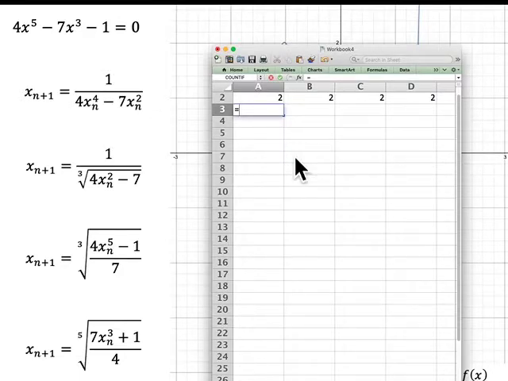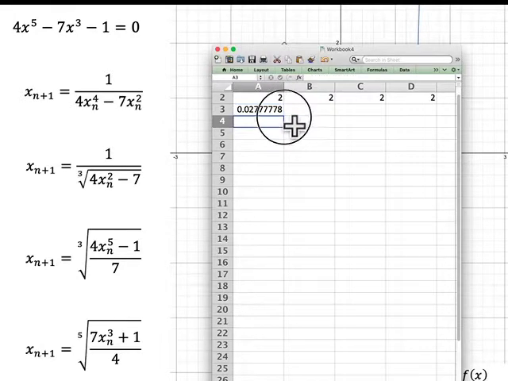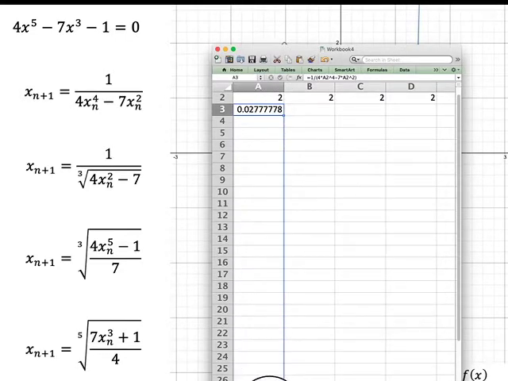So stick an equals at the front. Now in the first rearrangement, it's 1 over a big old expression, so I do 1 over, open a bracket, 4 times by, and I can click here, or I can press the up arrow to get a2 in it, or I can type a2 in, to the power of, shift 6 to get that caret upwards arrow, and then the power 4 minus 7 times a2, shift 6, the power of 2, close the bracket, boom. So that's x1, and the great thing about Excel is that if I grab the handle properly, when I get this handle to turn black, I can drag it down and it works a load of them out for me.